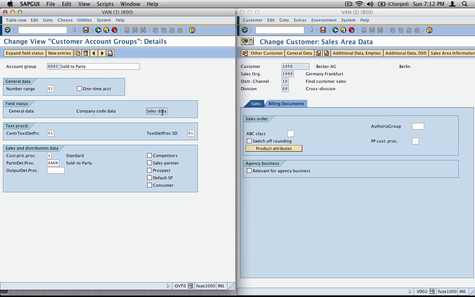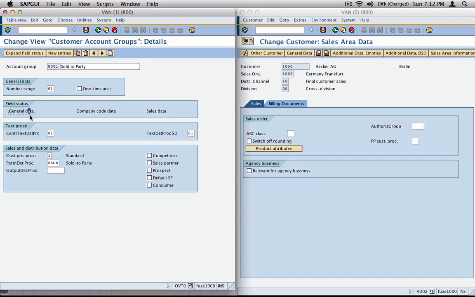When we discussed the customer master, we saw that there are three different sections in the customer master, right? General data, company code data, and then sales data. And the customer account group has these three different sections as well. Now you can double click on any of these sections.